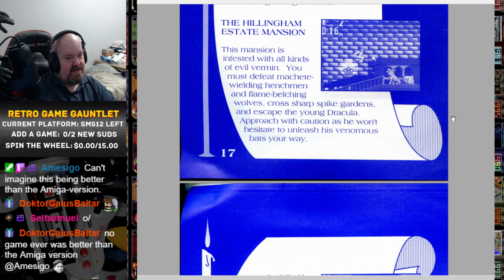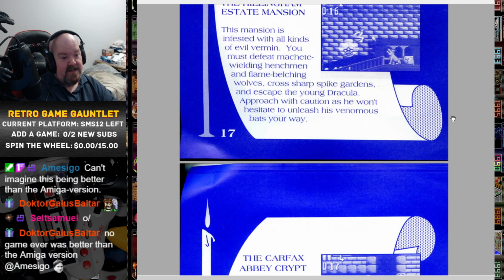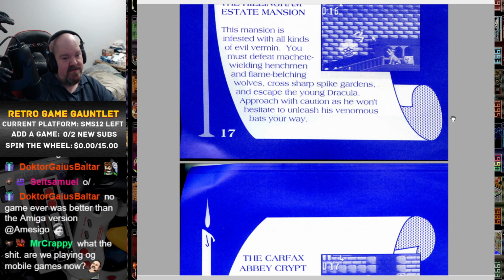The Hillingham Estate Mansion. This mansion is infested with all kinds of evil vermin. You must defeat machete-wielding henchmen and flame-belching wolves, cross sharp spike gardens, and escape the young Dracula. Approach with caution, as he won't hesitate to unleash his venomous bats your way.